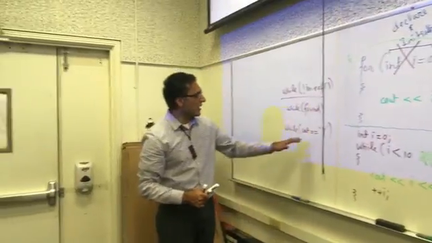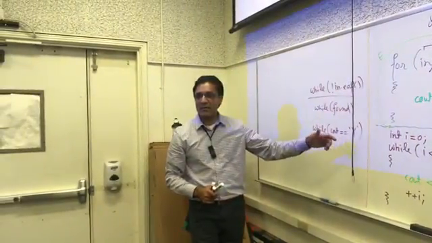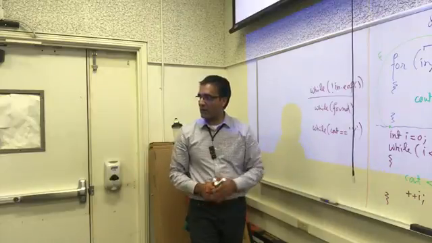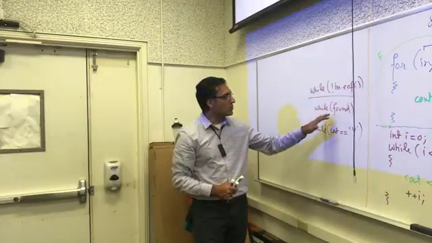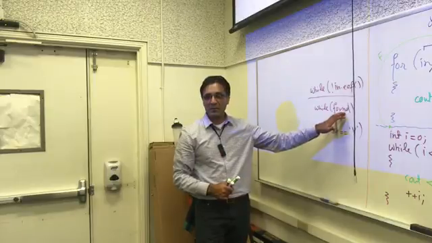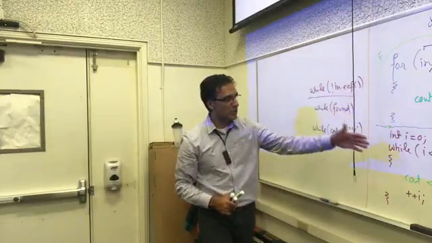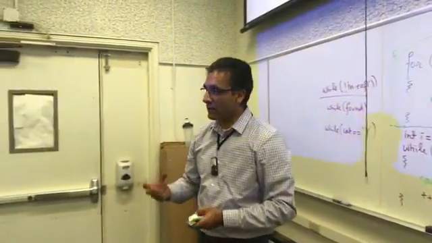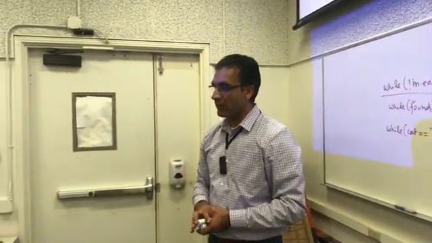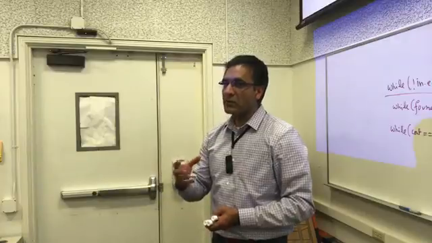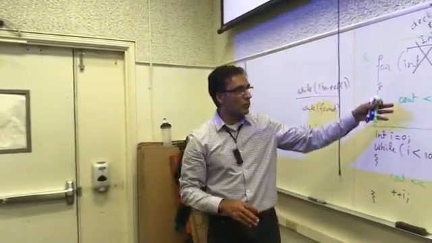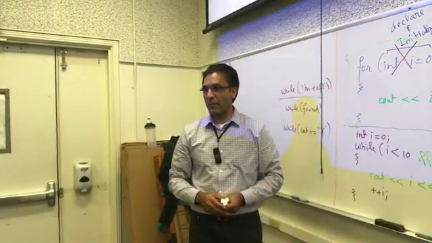A while loop could be driven by a sentinel value. A sentinel value is provided by the user, such as y or n or some other value. Or it could be driven by some kind of Boolean variable or multiple conditions, as you can see here. So the while loop is the most flexible loop in these modern languages. A while loop can give you all sorts of choices. You can convert the while loop exactly like a for loop, or much, much more than that.